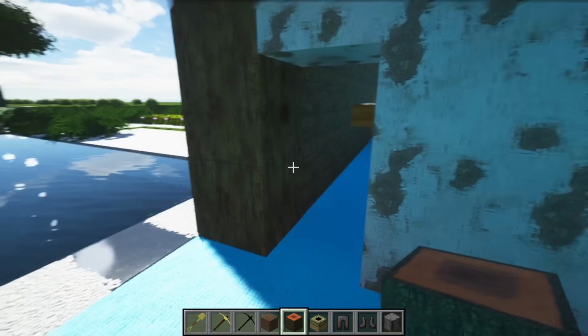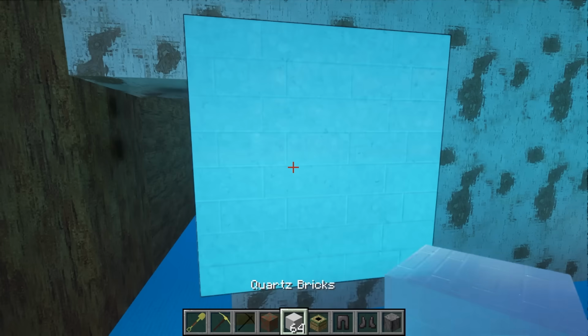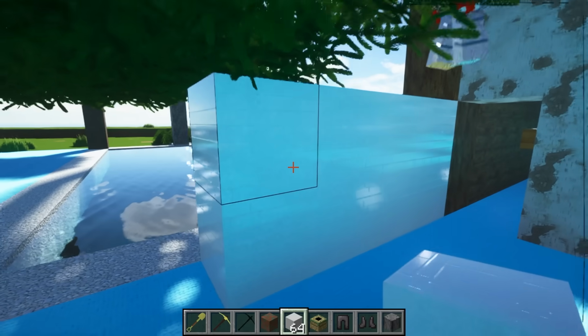And right over here could be the bathroom. What block should we use for a bathroom? How about we try some quartz? Let's use some normal quartz blocks. And whoa, they look awesome. They look like white bricks. This is perfect for a bathroom.